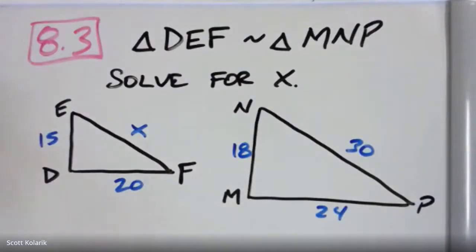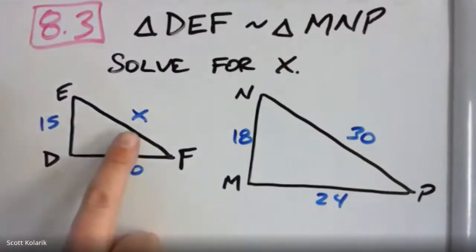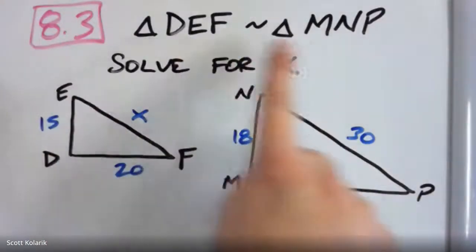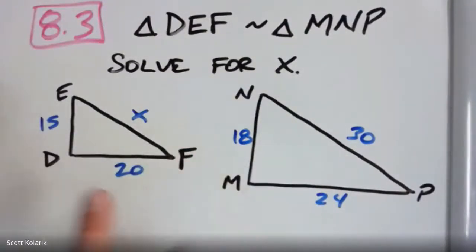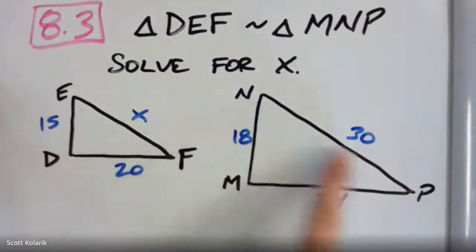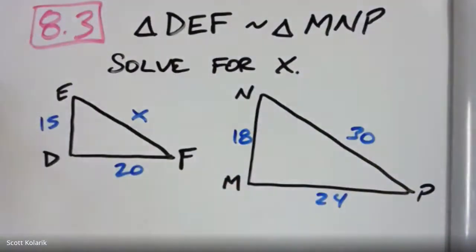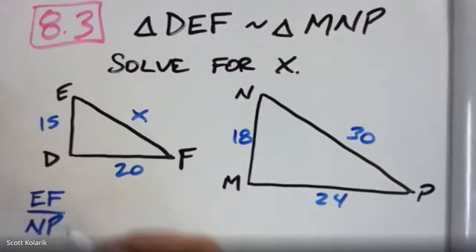So in this case, what I'm going to end up doing is I just need to take my unknown, this EF side here, along with this corresponding piece. I could either, again, refer to the names or simply look for these two happen to be oriented the same exact way. So I can see that this piece here on the left is going to match this piece here on the left. EF is going to match NP. That's also confirmed there. So I know that EF over NP is going to be equal to some other pair of sides. And the reason I need to compare it to two other sides is because this one involves an unknown.